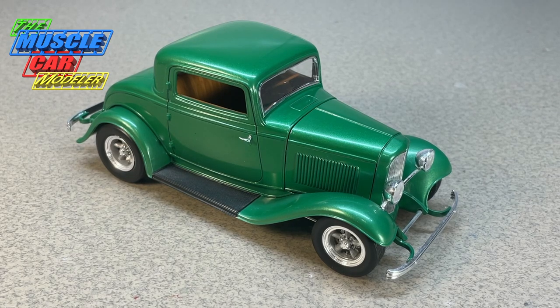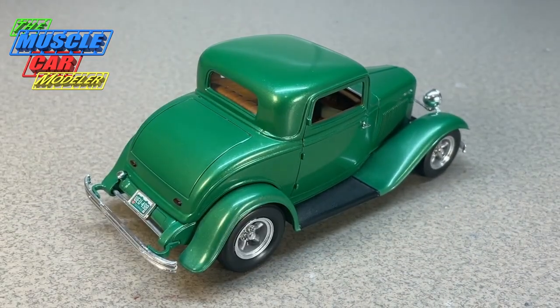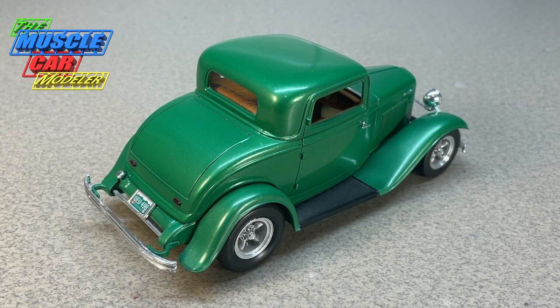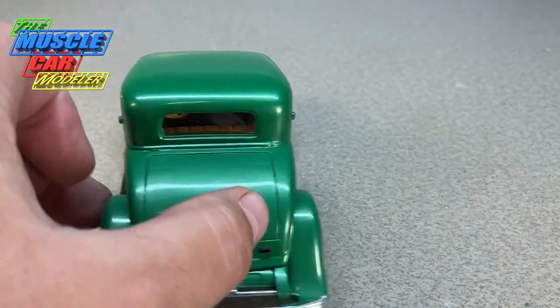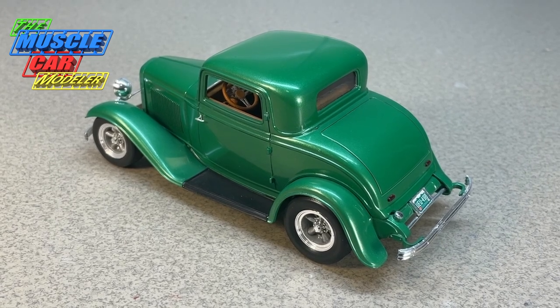I recently met a friend who's 21 years old, born in 2000 — the year I got married. He's a car nut, but of his generation: he loves Hondas and imports. I actually worked at a Honda dealer here locally from '93 to '96. He loves JDM cars, and I understand — those are cheap, affordable, 20-to-30-year-old cars that are easy to modify with plentiful parts and strong aftermarket support.